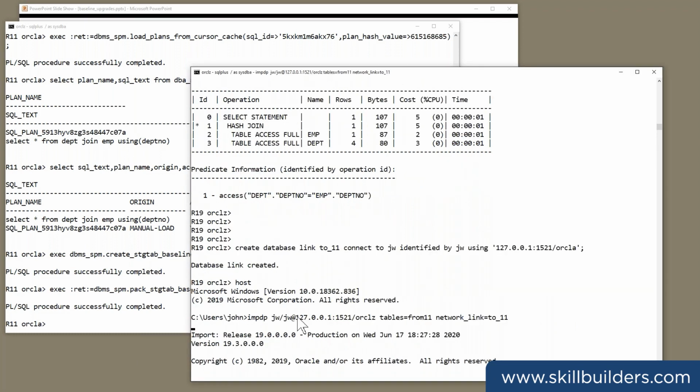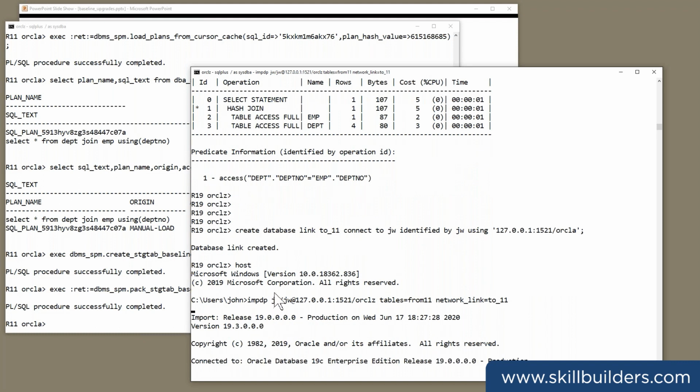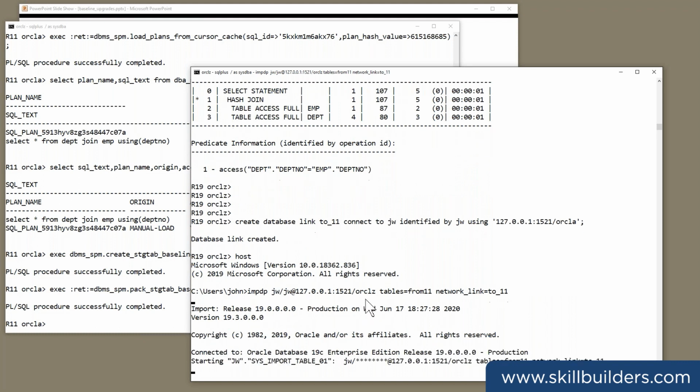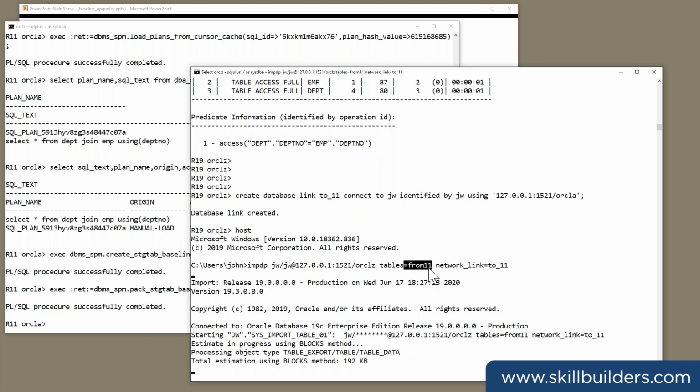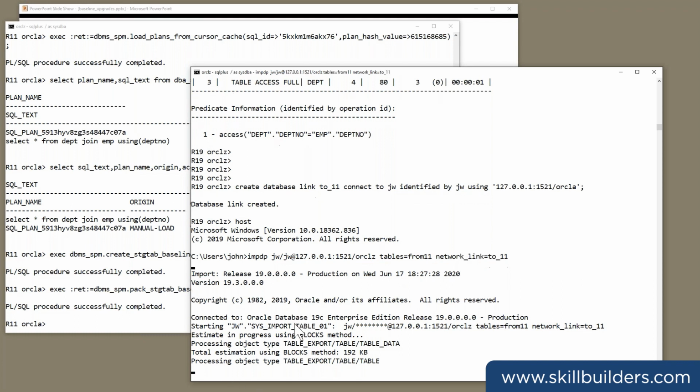So nothing special about this at all. IMPDP, just a network import. I'm reading the table from 11 through the network link into my release 19 database. So perfectly standard use. It's just a table like any other. It just happens to be a table that contains baselines.